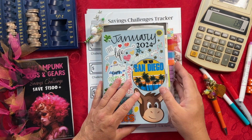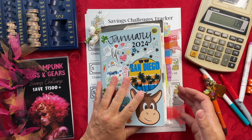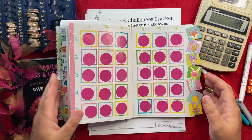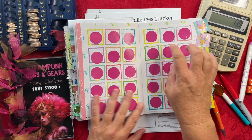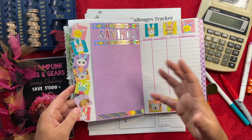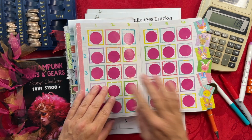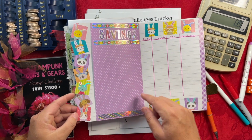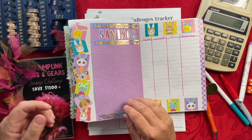All right, so let's go ahead and do a new one. This one I had Scott's help with. I needed to find a new challenge to do, and so I asked those of you on my YouTube community channel what I should do with this page. Basically, without the pink dots, I had designed some pages where I was putting stickers in my junk journal. I also use it sometimes as a planner. I had 2 sticker sheets, and I used these square stickers as tabs on the side of my junk journal, so they stick out and I can navigate to my savings challenges much easier.